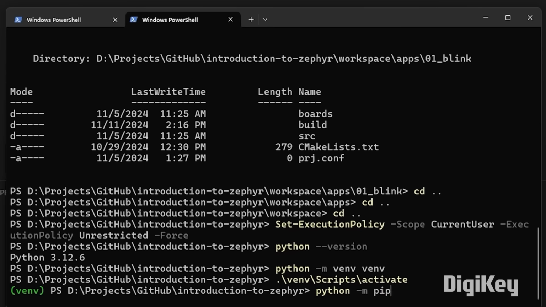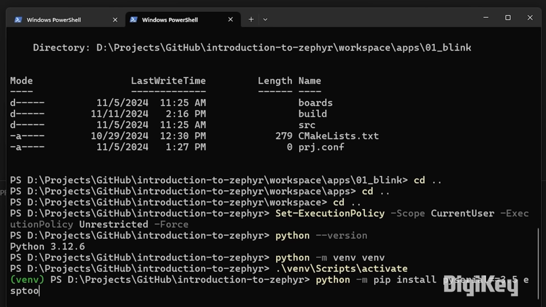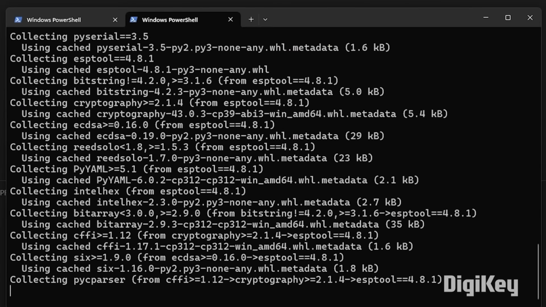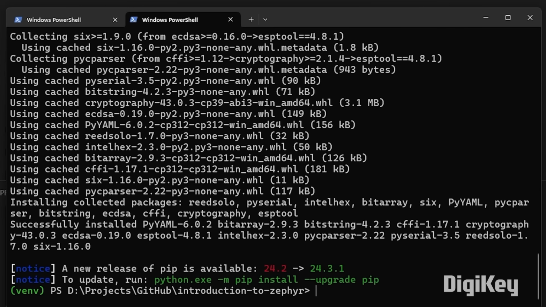And now we can use pip to install PySerial and esptool. And I'm using PySerial version 3.5 and esptool version 4.8.1 just so everything is consistent if you try to do this course yourself, and hopefully nothing has changed since then. But sticking to the versions helps make sure it's going to work for you if I knew it worked for me. Make sure that you have a USB cable connected from your computer to the UART port on the ESP32 dev board.